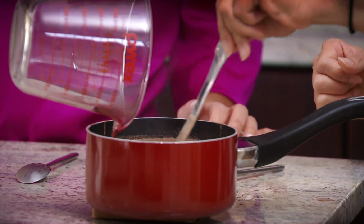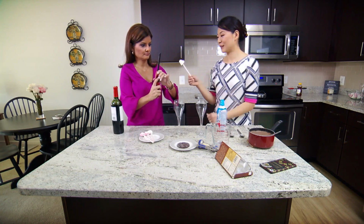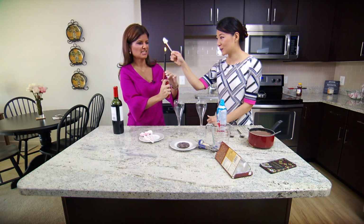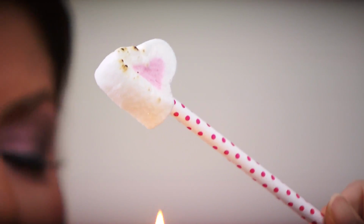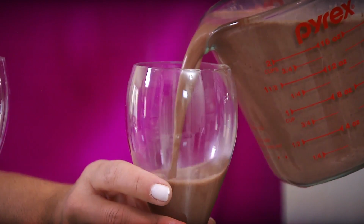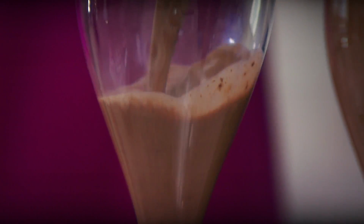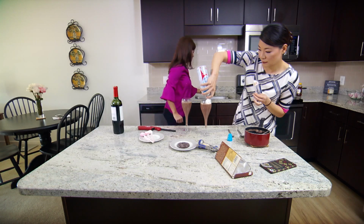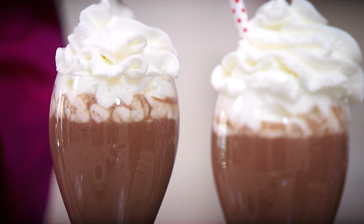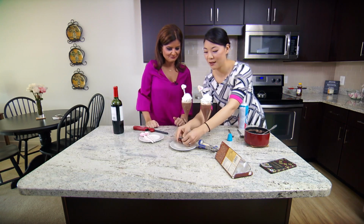All right. So now we have to make it presentable. Yes. Okay. So marshmallows just adds more flavor to it. So I'm going to roast them on my lighter. Yep, you can do that. You can do it on the stove too. This is a little quicker. Oh, this is quicker, and you get that burned, toasted smell to it. Oh, that looks beautiful. Divine. All right. And we'll top it off. Gorgeous.